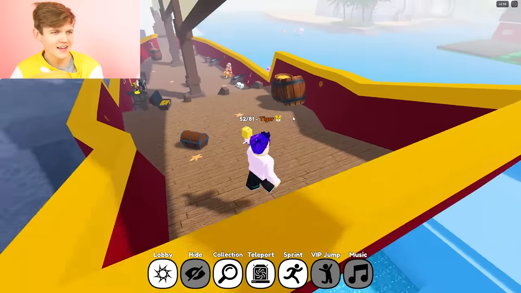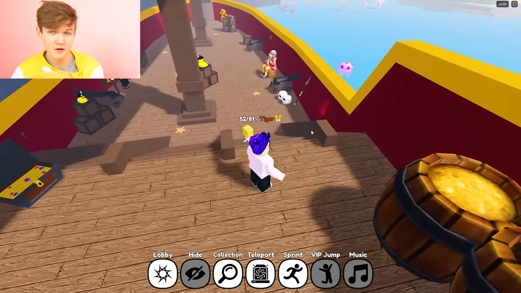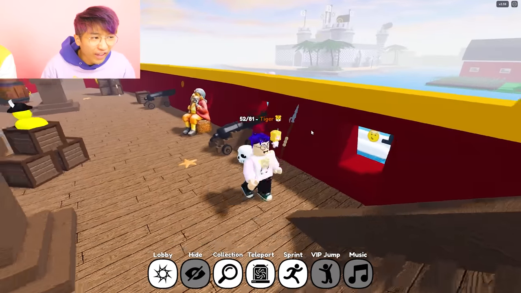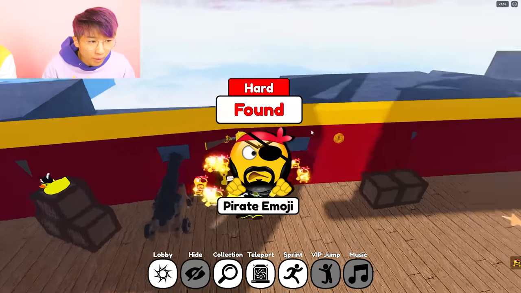Nice! Alright! We made it to the pirate ship. Although, I think you can just teleport to the pirate ship. But that was a flex that you were able to. What was the point of that then? Whoa! Okay, there's a little rubber ducky. Oh, it's an emoji, pirate emoji.